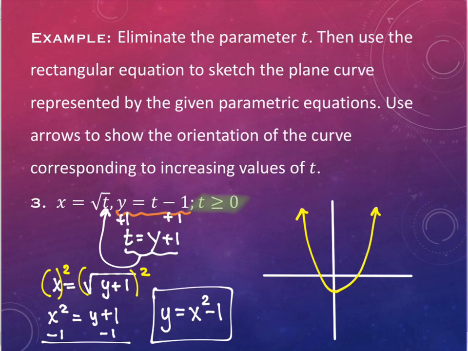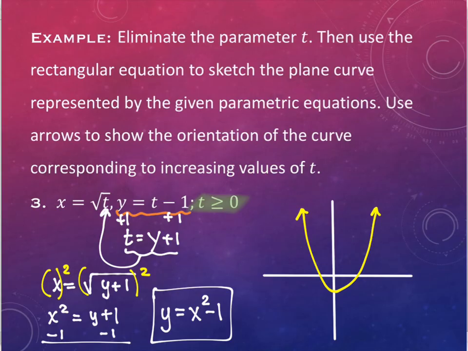What does the t greater than or equal to 0 tell you? Well, if you take a look down here and follow through what's happened, it tells you that where I'm replacing things, I was only supposed to get x values that were positive, because this is a positive square root, right? It doesn't have a plus or minus in front of it. Weird things happen when you square stuff. When you square stuff, you lose signs. Did you know that? Think about it. 2 squared and negative 2 squared are the exact same thing. When you square things, you lose the sign, don't you? That's what happened here. I squared this and I lost the sign.